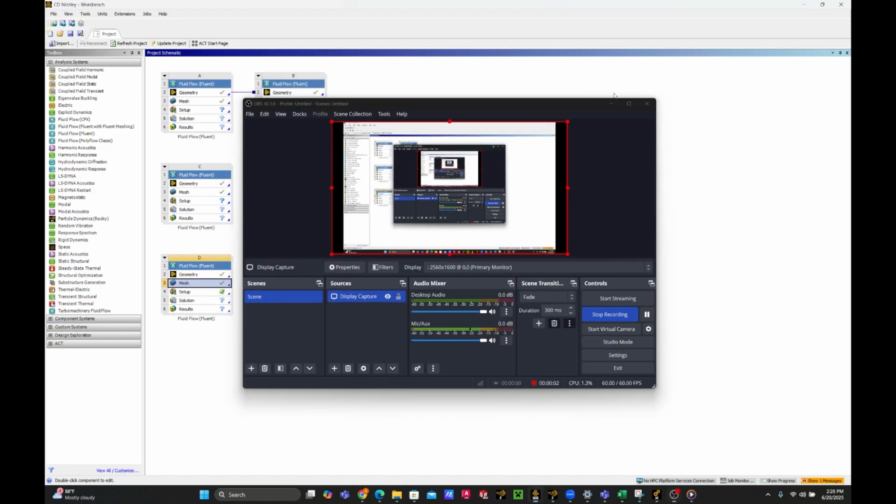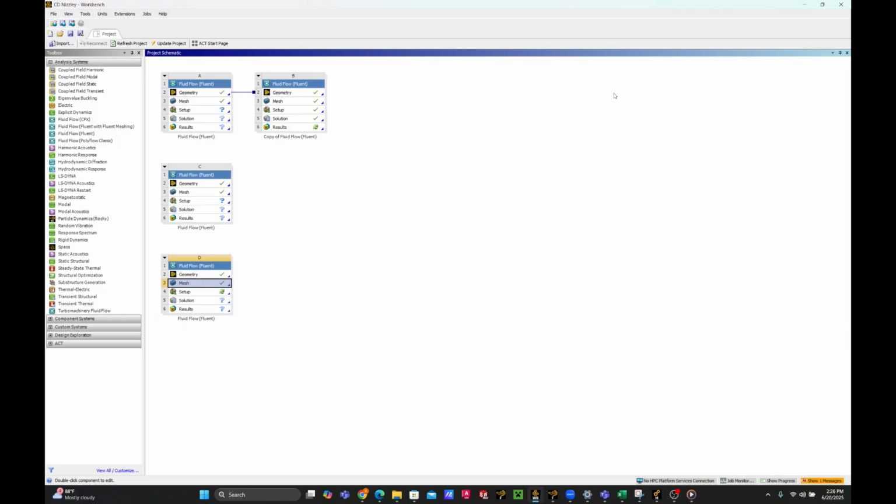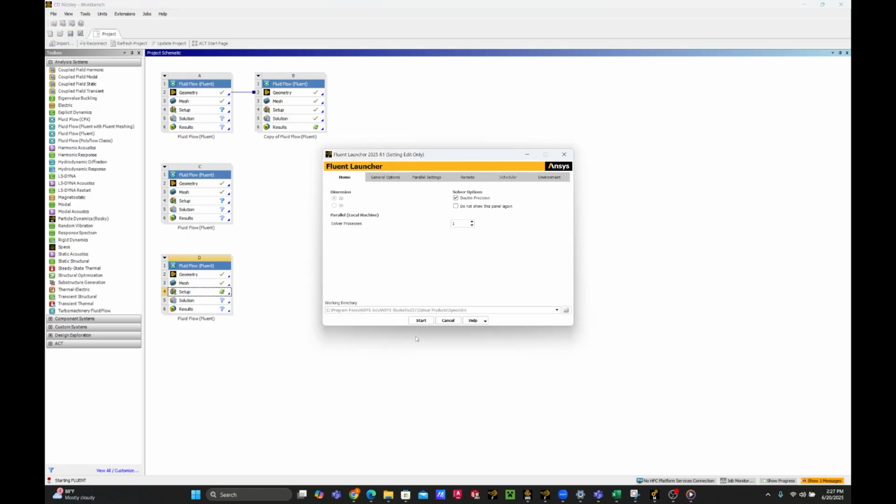Alright, so now this is going to the actual setup, so how you can get the velocity, the different contours for velocity, the Mach number, the pressure, all of them, the ones that Ozbay asked for, and same thing with the plots. So once you have these little green check marks, you're going to have a little lightning bolt. That means you have to update it. So once it's updated and you've done all that, you can go here and then you can press edit. And it's going to think about it. You want this double precision. I'm just going to make this a 2 and press start.